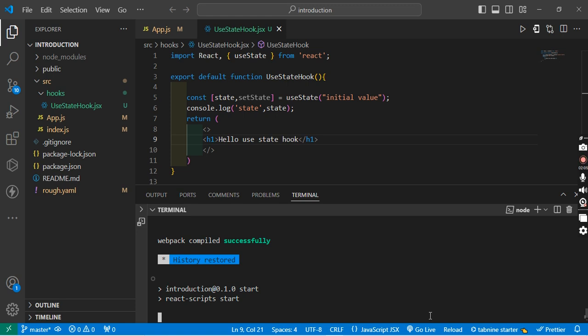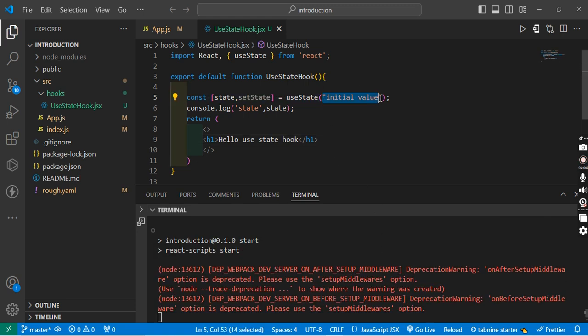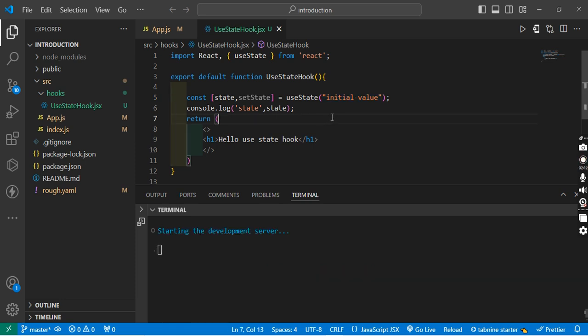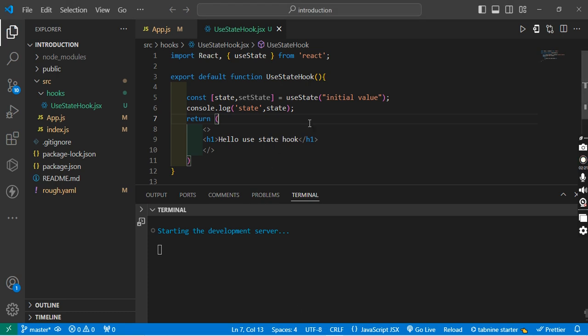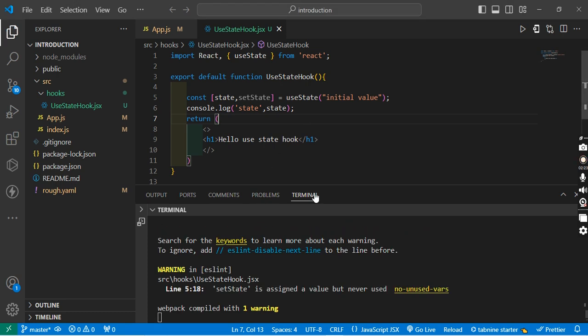So you could give anything, either string, number, or array or boolean value as an initial state. It will consider that.